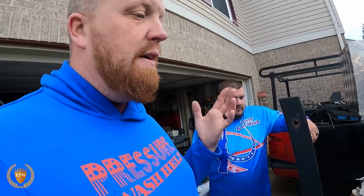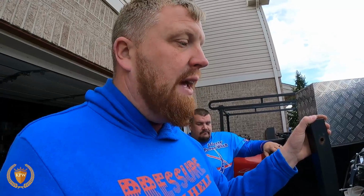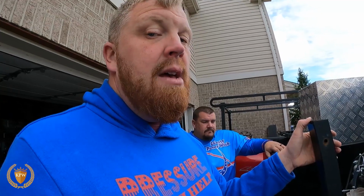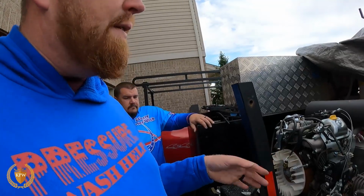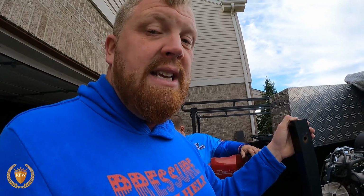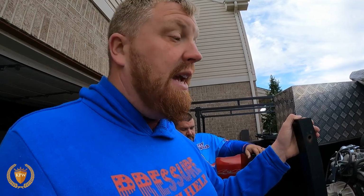So now he's having an issue where one day it'll run good, next day it might run good here in the driveway. You go pull into the house and it don't do nothing. Dead. Just crank, nothing. Because it's an intermittent problem, it's probably going to be an electrical problem. Maybe it's a loose wire, could be something in the switch, it could be a couple different things. But what I have found out of them backfire preventers, sometimes they go bad and that spring gets weak in there, or it don't want to pull out, where it's laying on its side all the time, and that can be an issue. So that's what we're looking for.